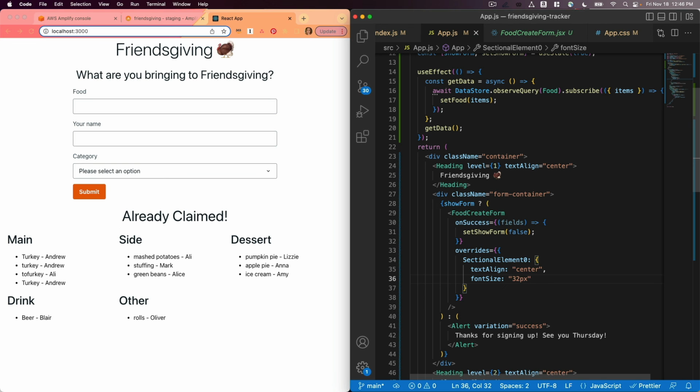So in this tutorial, we built a form generated by Amplify Studio. Again, forms are so annoying to make, so nice that there's this to generate them for you now. We created some data models, tied that data model to the form, and then displayed the data on the page. We looked at theming, we looked at overrides, we looked at some of the lifecycle methods that you can add to the form.